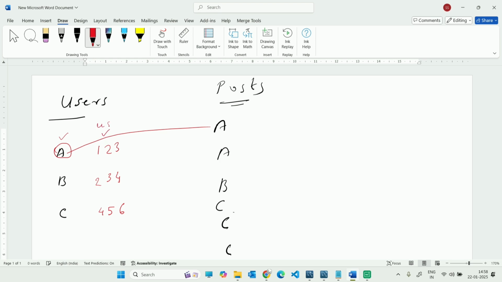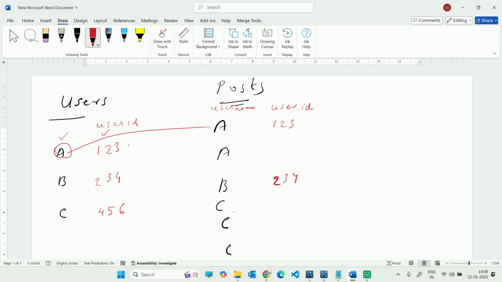This is the user name, and this is the user ID that we have here. Similarly, here this is a user name which we may not be using, but we'll be using user ID here. So user ID for A is 1 2 3, and here it is 2 3 4, like this.